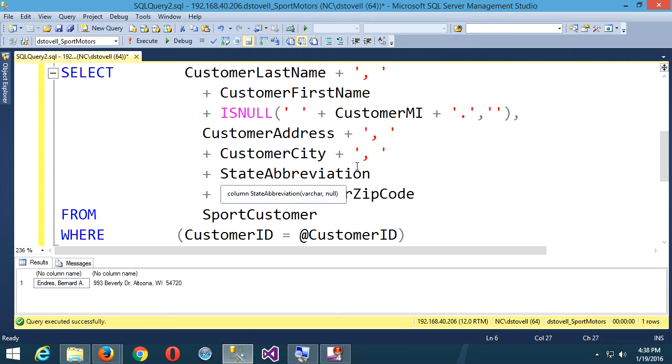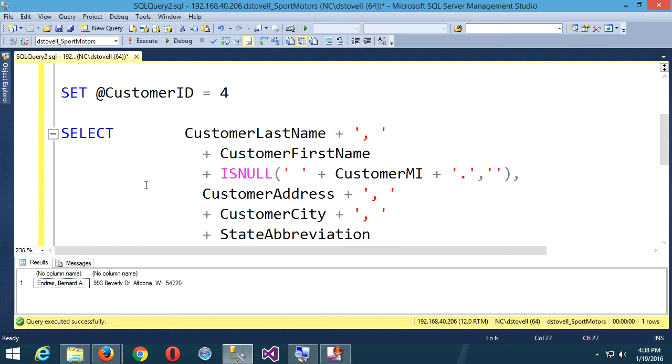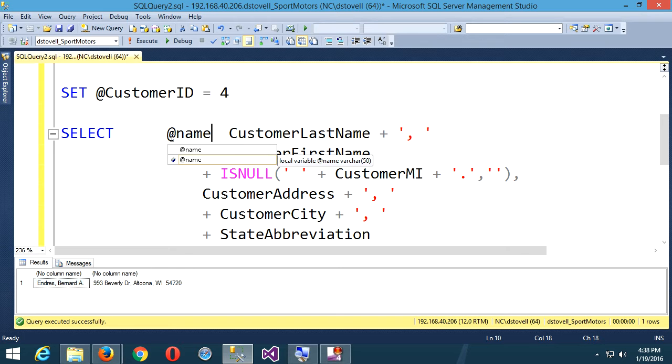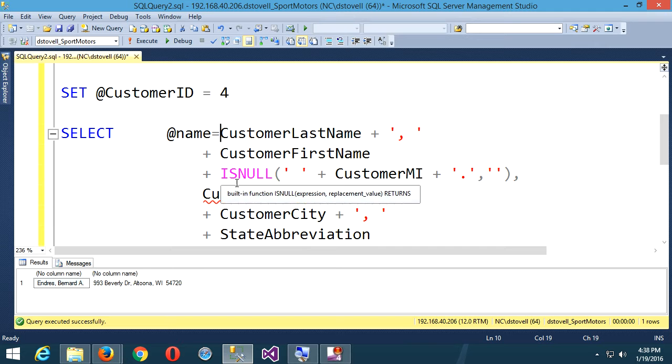So I wanted to point out two things. If I did have aliases, I would get an error message trying to do this next step. But what I'm really after is I'm going to use this select statement, pulling this wonderful data from the database, but I want to store those values instead of returning them as columns. I want to put them in variables. These other variables here, my @name, right? So my select can be just @name equals, right? And that will store the first one.